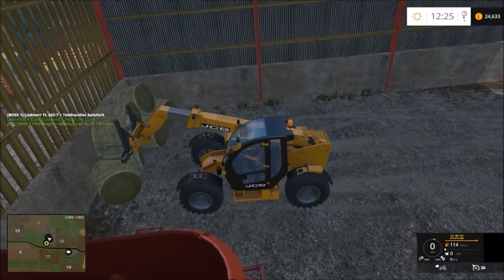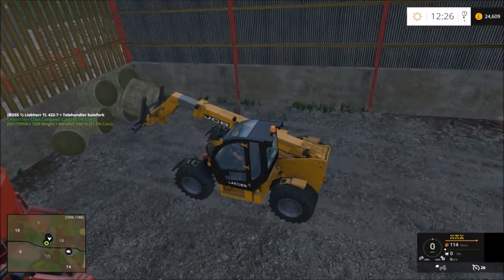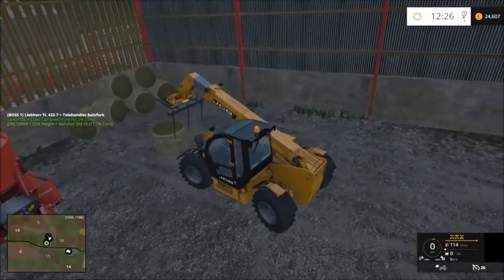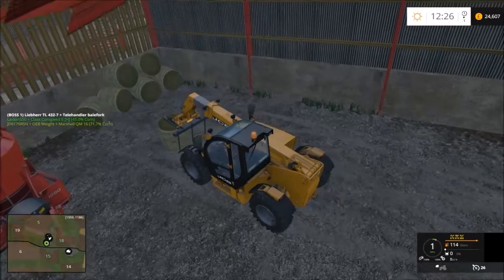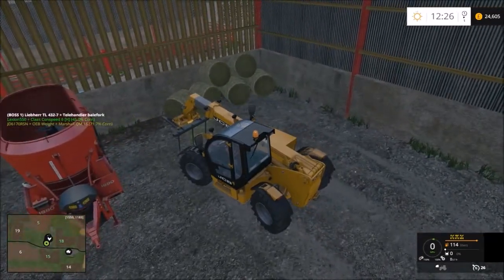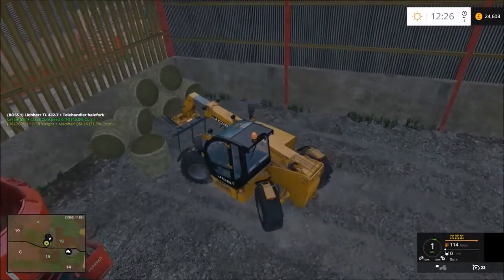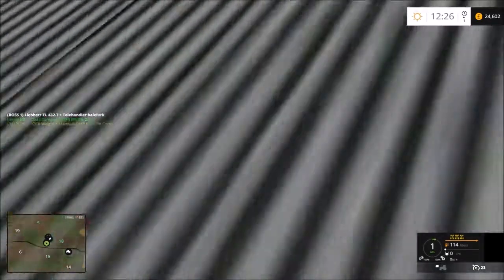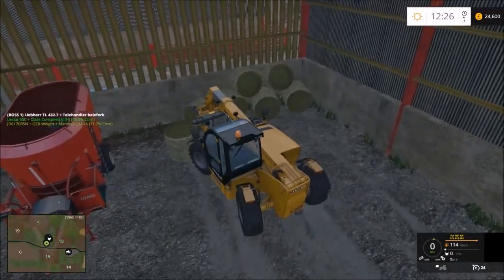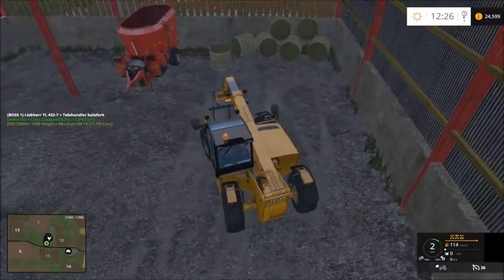Right. Me and this bale are going to fall out. Seriously fall out. So in order to stop him rolling the whole blinking stack over, we're going to push him on this end and leave him upright.